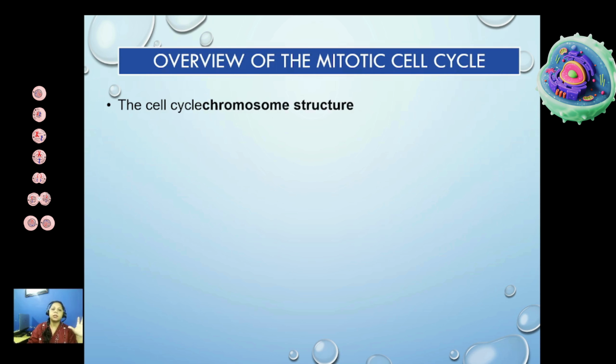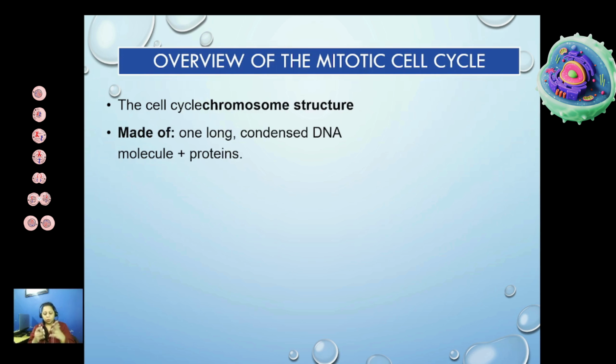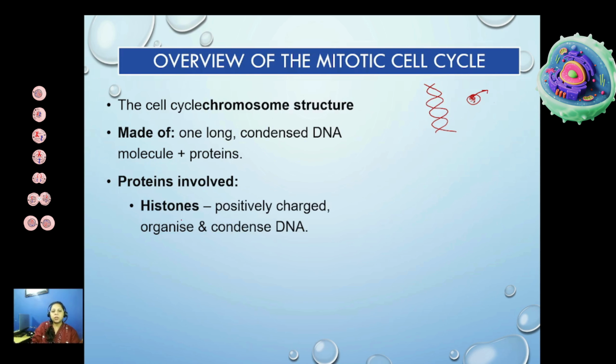So the very first thing in the cell cycle is the chromosomal structure. As we have discussed earlier, a chromosome is basically DNA that is enclosed with a certain type of protein, the histone protein. Here we have a double helix structure of DNA. It is coiled again and again into a very compact form like this. When they are in compact form, there must be some kind of gluing agent to bind them into a chromosomal structure. That is the protein, the histone one.